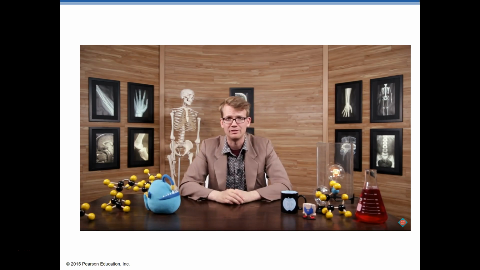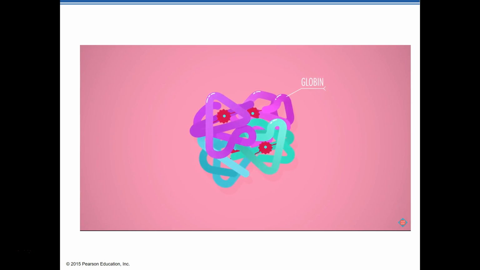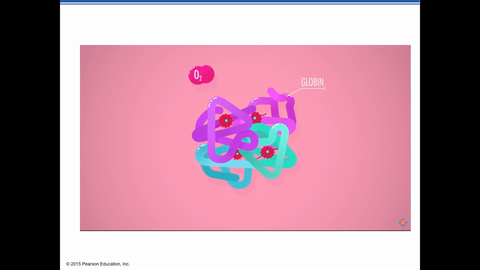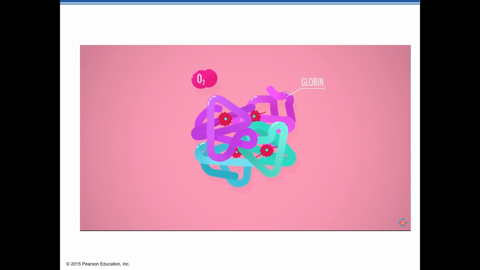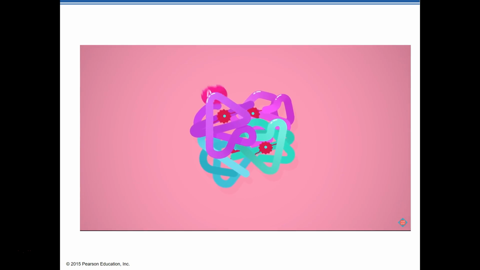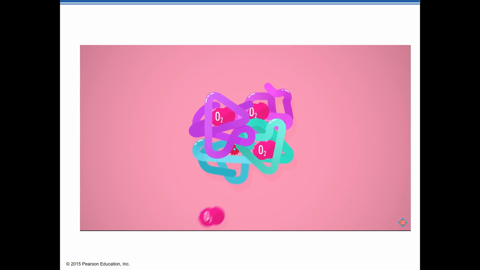But let's get back to the red blood cells. Remember that the globin in your hemoglobin is a protein, and when proteins bind to stuff, they tend to change shape, and that shape change can make the protein more or less likely to bind to other stuff. When an empty hemoglobin runs into an oxygen molecule, things are a little awkward. It's like a first date. Bonding isn't so easy. But once they finally bind, hemoglobin suddenly changes shape, which makes it easier for other oxygen molecules to attach, like friends gathering around the lunch table.